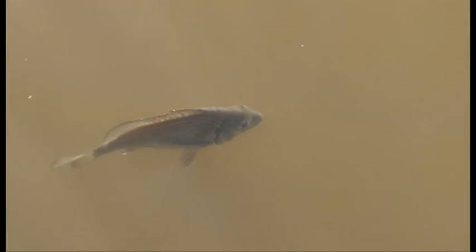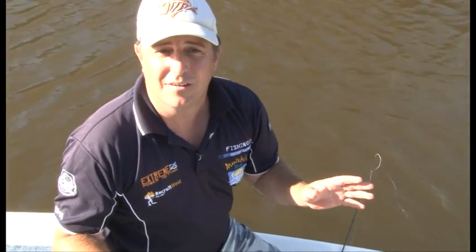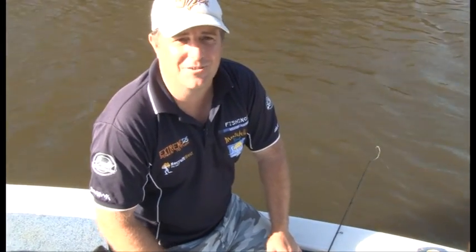That's a magnificent sight - seeing fish swimming off unharmed. And nothing wrong with keeping fish - I used to keep brim many years ago, now it's more catch and release. But if you're going to keep fish, your bag limit is four, and only two can be over 40 centimetres in the Swan River and Canning River. Nothing wrong with keeping a feed, but for me today it's all about catch and release.